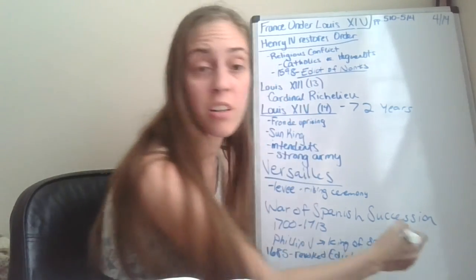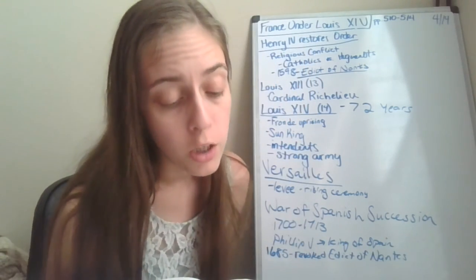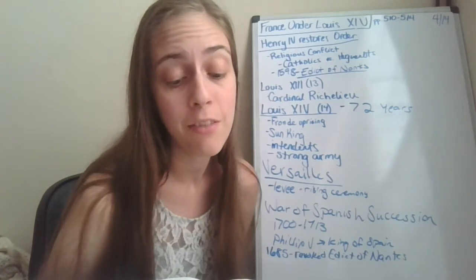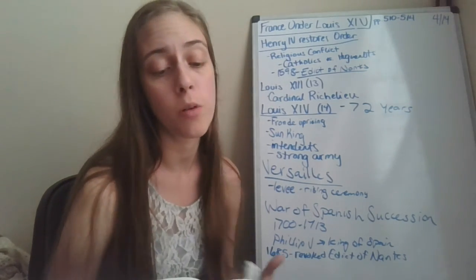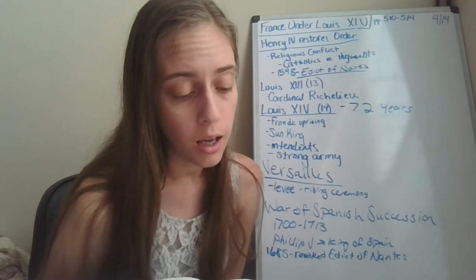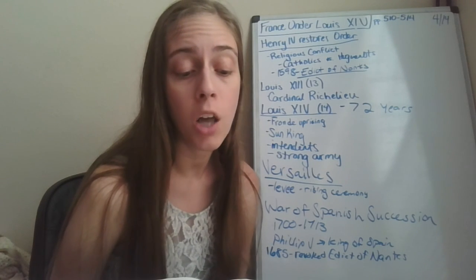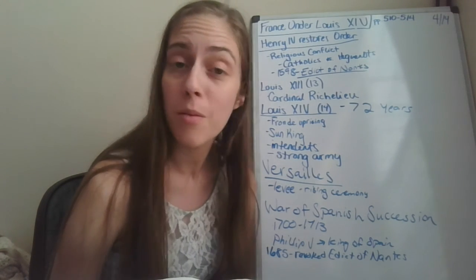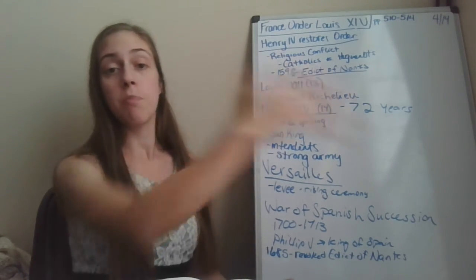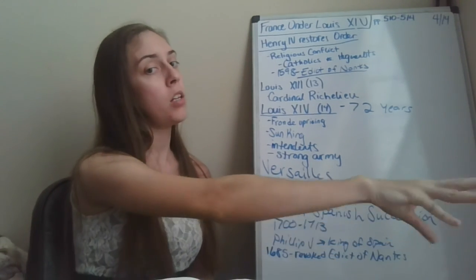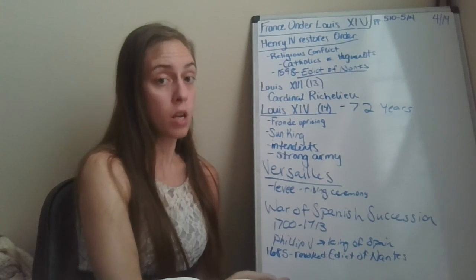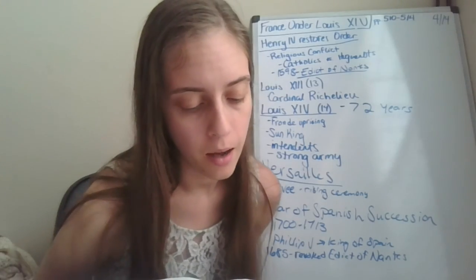Nantes, by the way, is a French city. More than 100,000 Huguenots flee France, settling mainly in England, the Netherlands, Germany, Poland, and the Americas. The Huguenots have been among the hardest working and most prosperous of Louis' subjects. So actually, much like when Spain kicked the Muslims and the Jews out, it hurt their economy. When France kicked the Huguenots out, it hurt their economy.